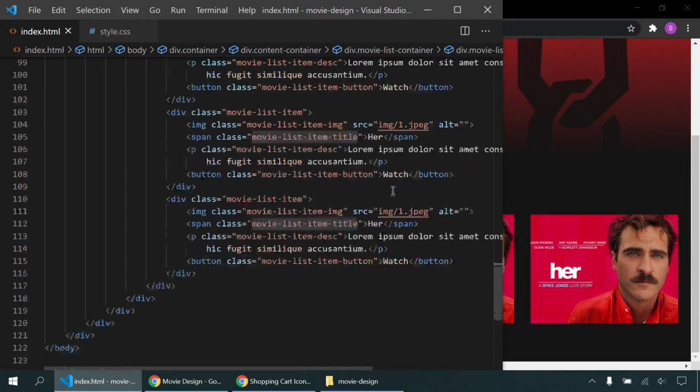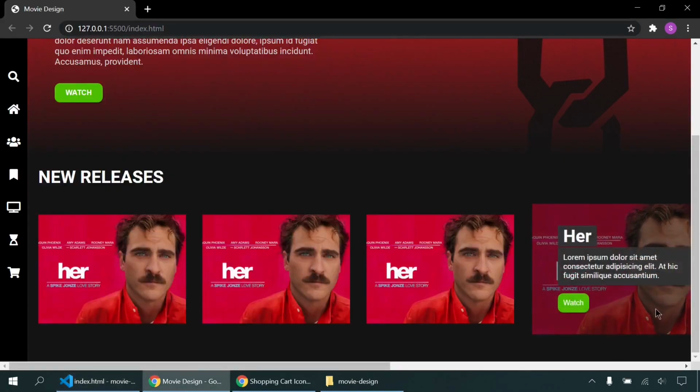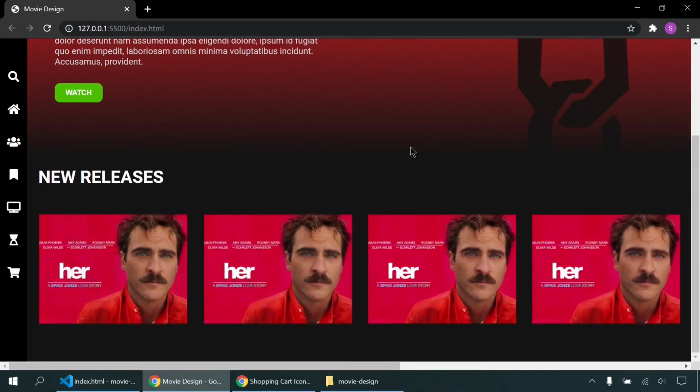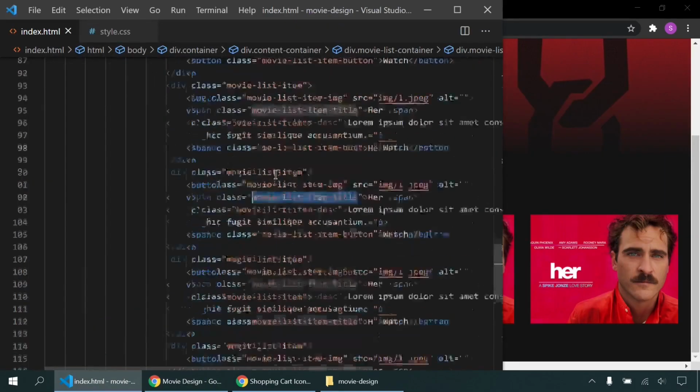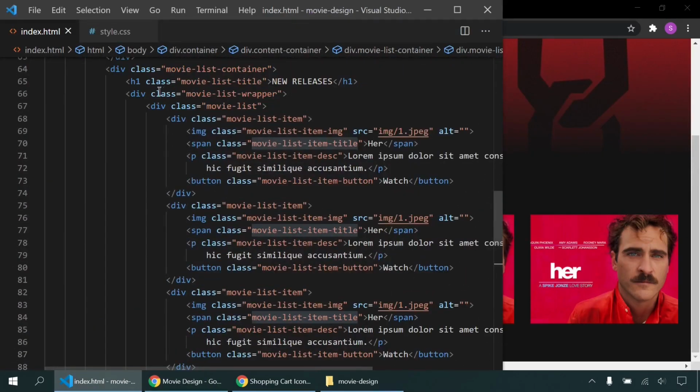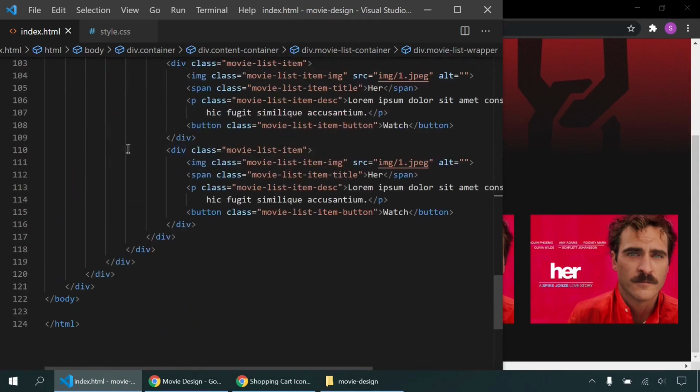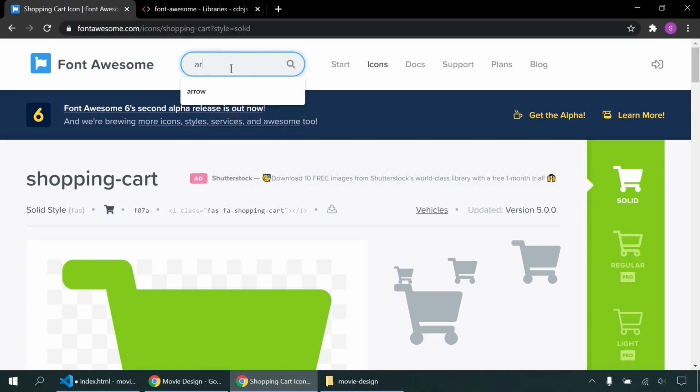So after this, I'm gonna add some arrow button here, like this, and when we click this, it's gonna slide smoothly. So let's add this. Our movie list here is gonna be independent from this list. So it's gonna be after this wrapper. So I will choose this, and inside, let's create some icon. Arrow again.